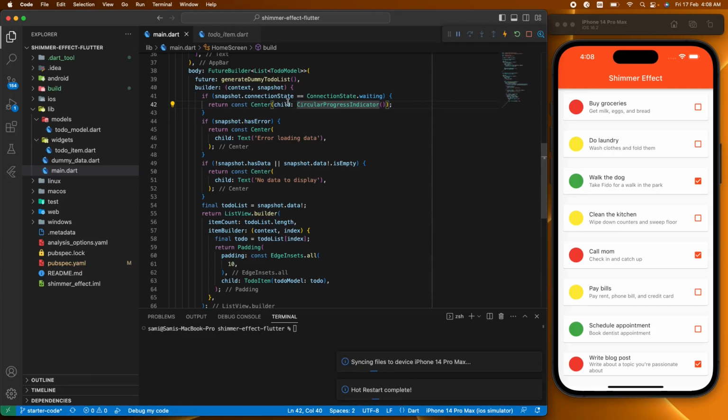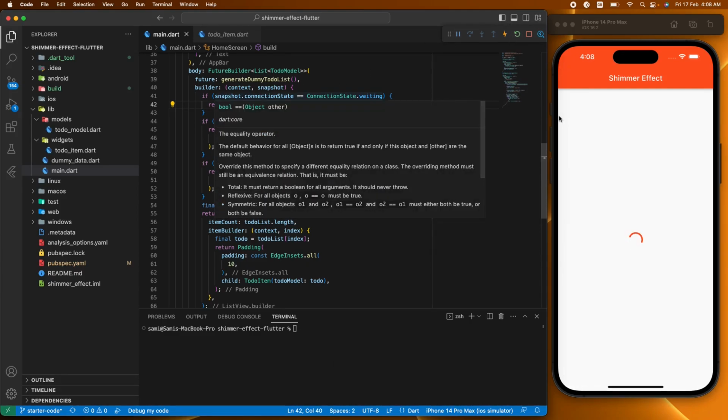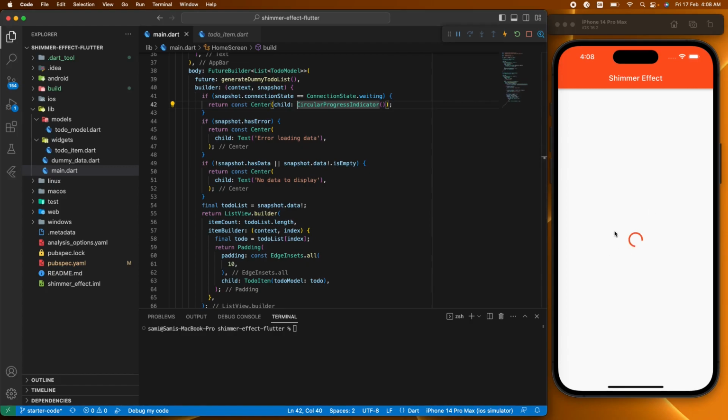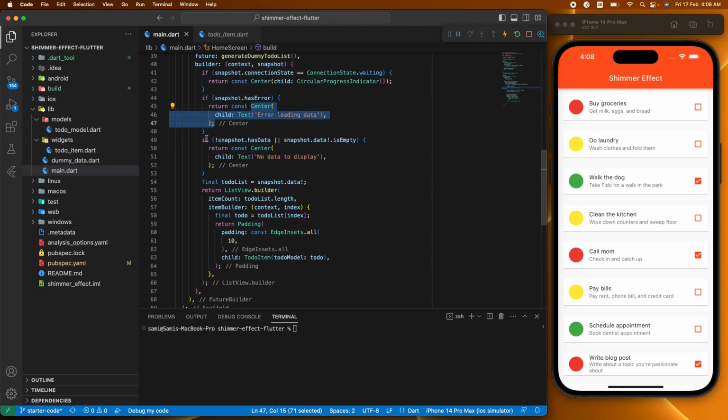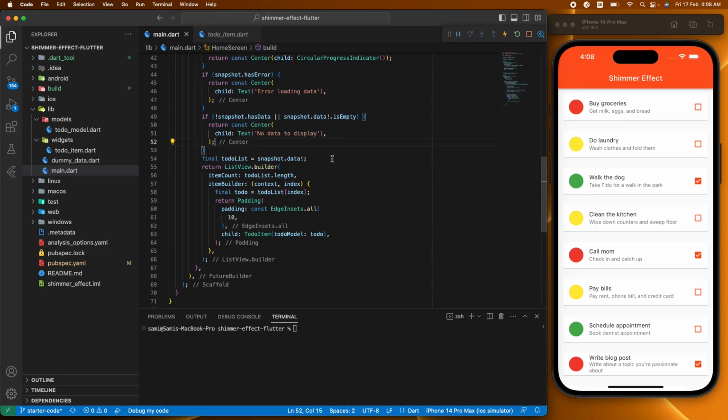This is our circular progress indicator. When the connection state is waiting, this circular progress indicator will be shown. And if the data has some error, then I will return this text. And if there is no data, then I will return this text. In this case, these cannot happen since I do know that I have some dummy data.